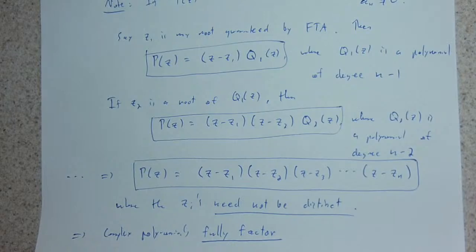If you want to make a very nice statement here, you could say that counting with multiplicity, every complex polynomial has exactly n roots. Counting with multiplicity would say if you have a double root, it gets counted twice. If you have a root with multiplicity 3, it gets counted 3 times. So even though it is the same number, you're counting it 3 times. And you've seen this in the context, if you ever had a differential equations course, right?